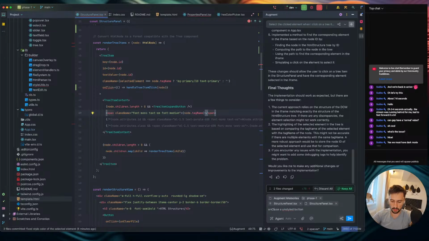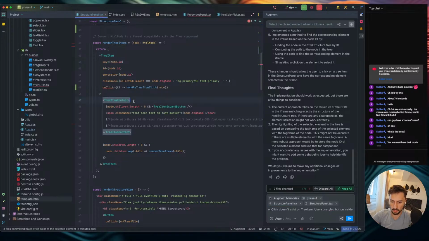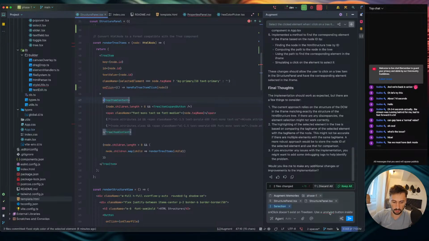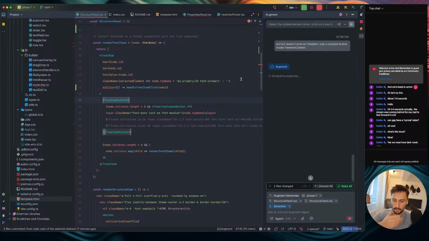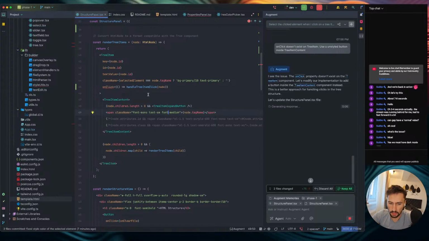Well, on click doesn't exist on tree item. Use an unstyled button inside tree item content. Let's see what it did with the code here.